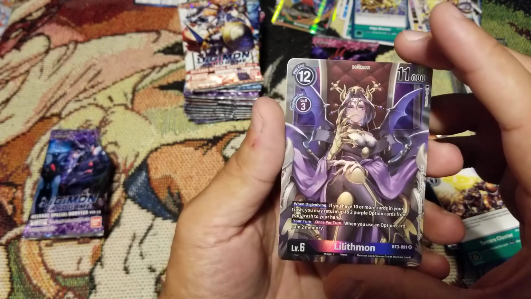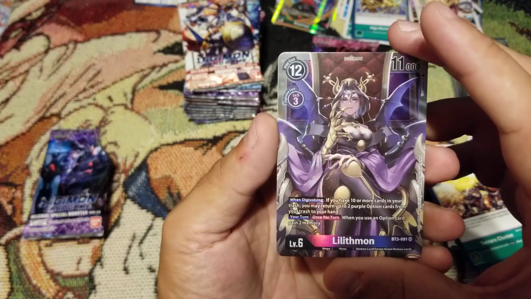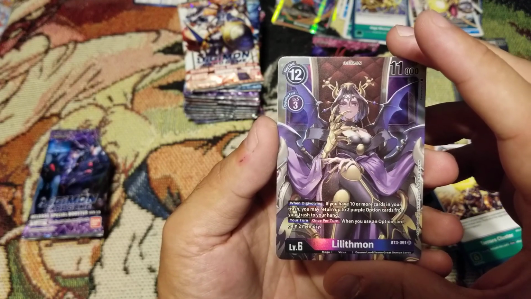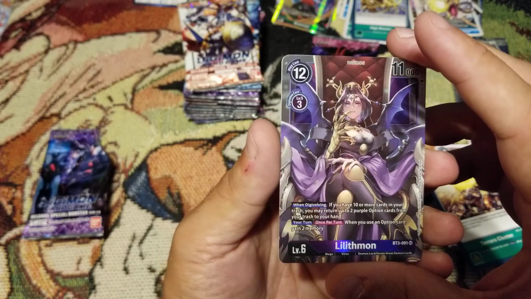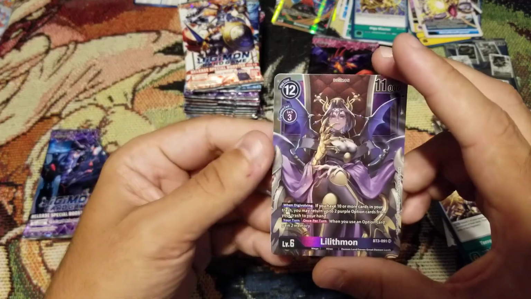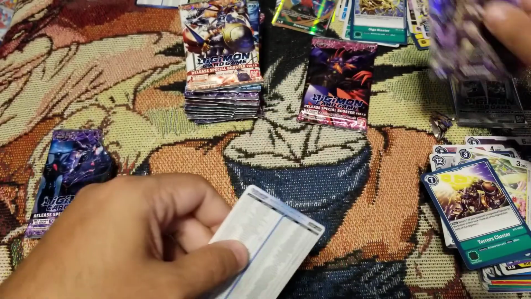Oh, and here we go. SR, great card. Lilithmon. If you have 10 or more cards in your trash, you may return up to 2 purple option cards from your trash to your hand. When you use an option card, gain 2 memory. This is, I just love the look of this card too. Sorry, as I screw up the look of that card. Yes.